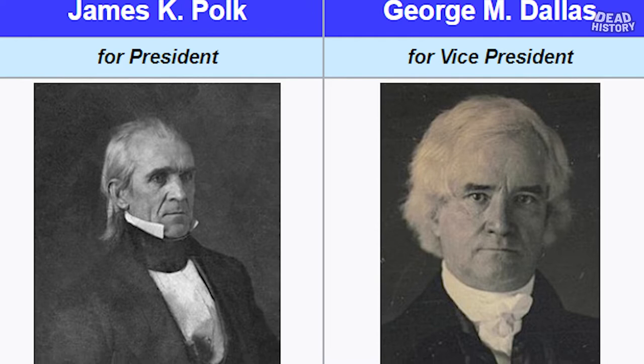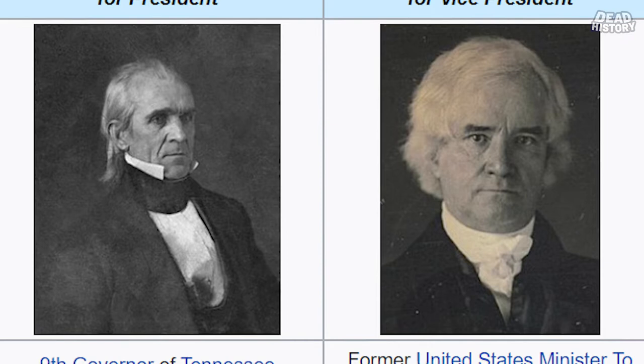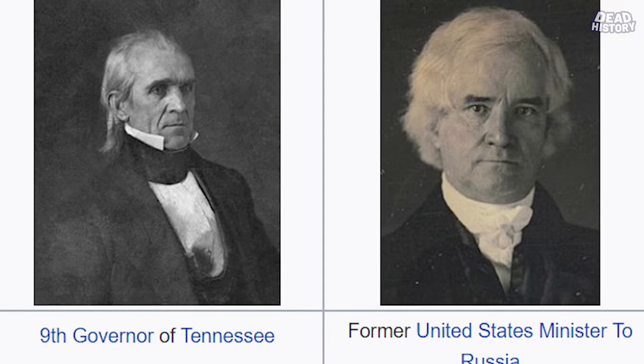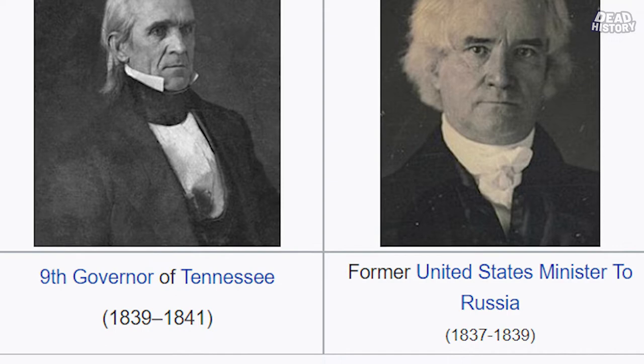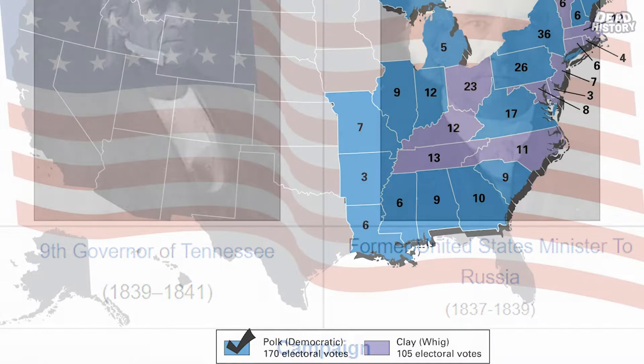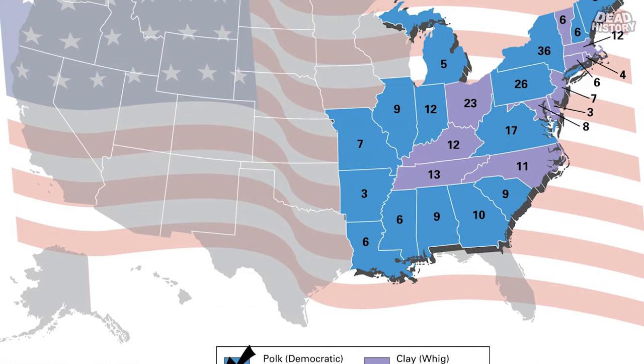And as we like to do in part twos and in every series we do, we like to take a look at the election that ended up electing that president or vice president. So we're going to take a look at the election of 1844. The election of 1844 was James K. Polk, the Democrat, going up against Henry Clay of the Whig Party. James K. Polk's running mate was George Mifflin Dallas, and the running mate of Henry Clay was Theodore Frelinghuysen. So, of course, James K. Polk won.